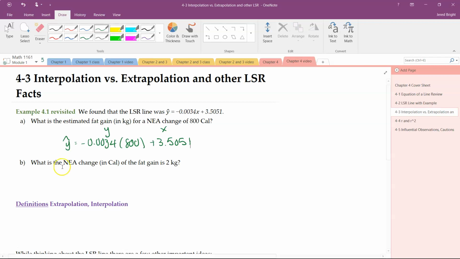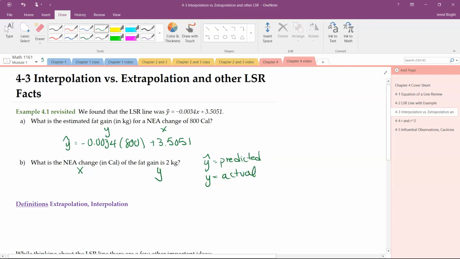Now the other question: I want to know what X is based on this Y. But wait, this is Y, and this is Y hat. Is there a difference? Actually, yes. Remember, Y hat is predicted and Y is actual.